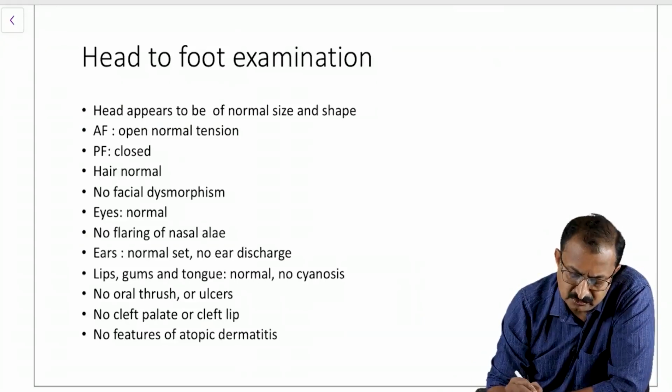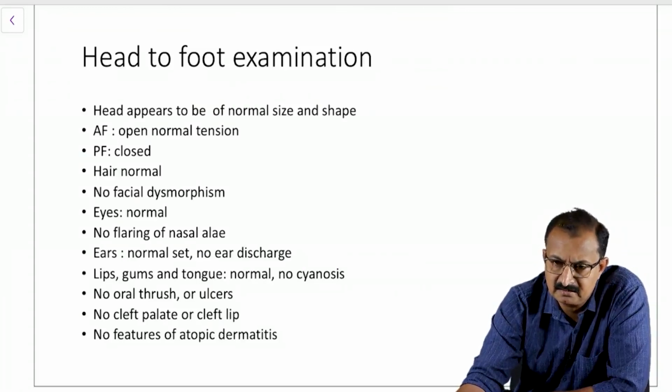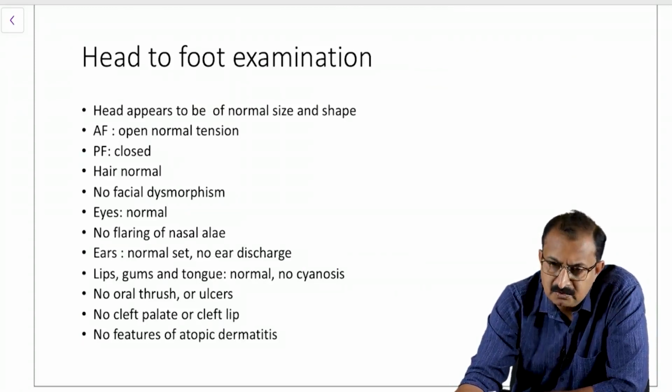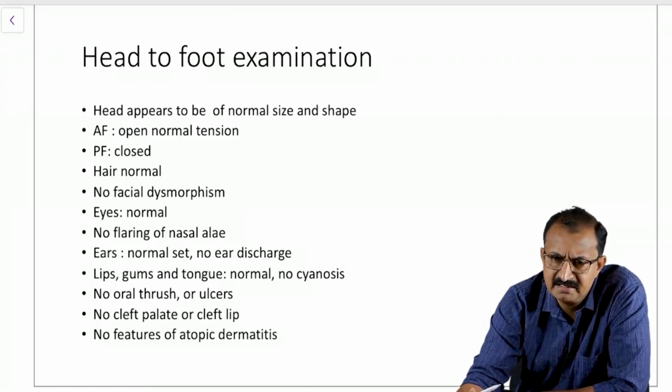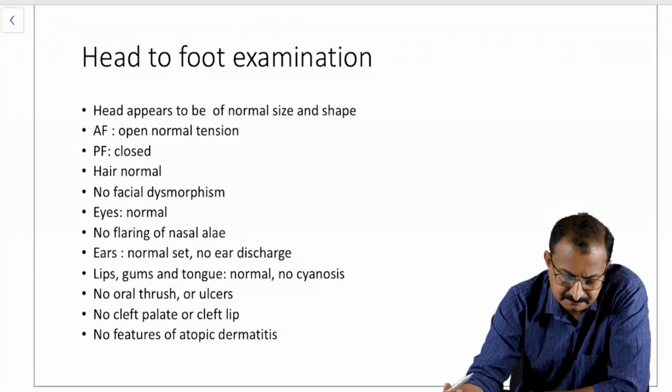no ear discharge. So you have to specifically look for an ear discharge because otitis media is a common upper respiratory infection, and it is always better to look for the tympanic membrane if you have an otoscope, because otitis media is an important association, and any child who is irritable having upper respiratory symptoms like nasal discharge, otitis media has to be ruled out, where you see the tympanic membrane in a reddish manner.